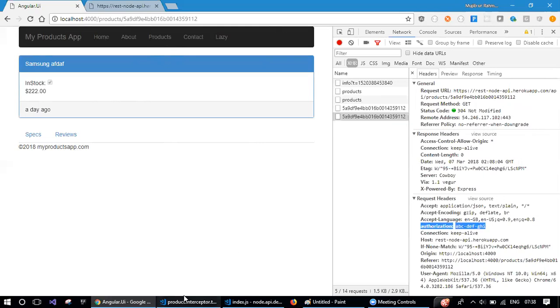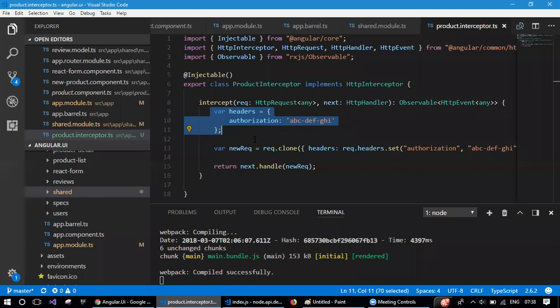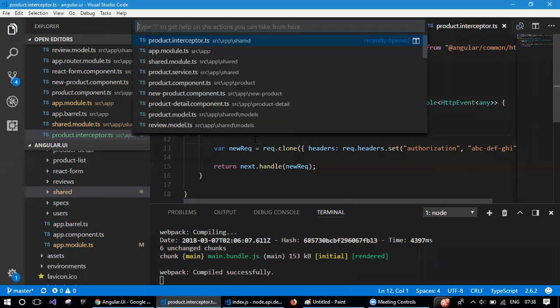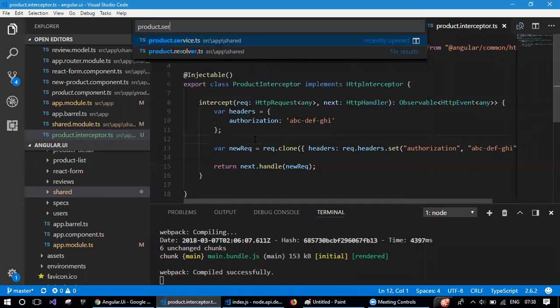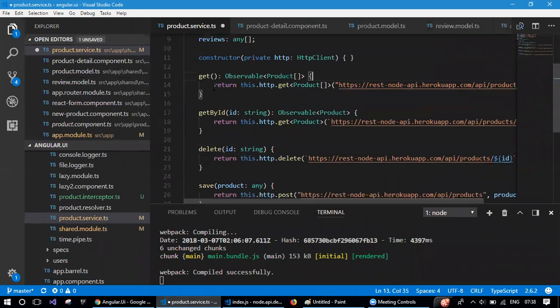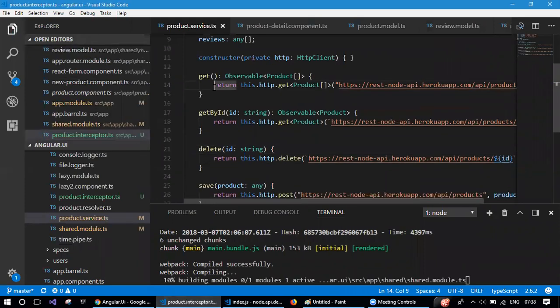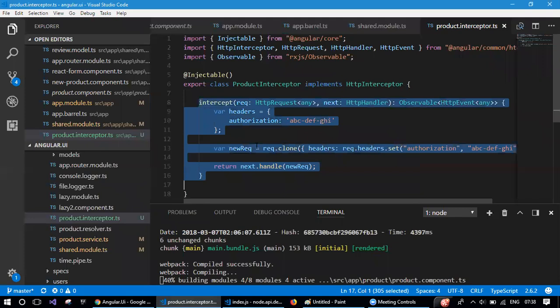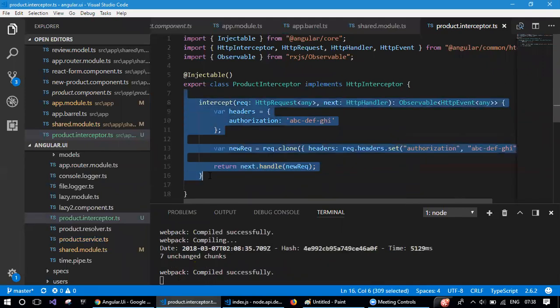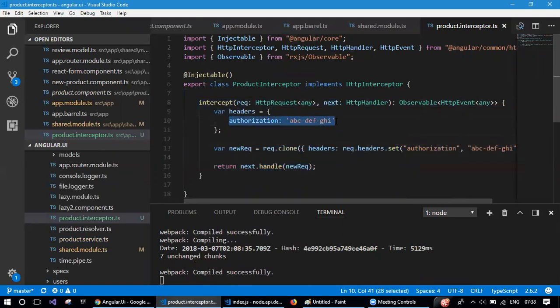If you go back and check product service, strictly speaking, we haven't made changes to the individual request in product.service, and there is no header added here, but this interceptor is adding that. So this is one real-time use case, setting some header values such as authorization. When you want to add some authorization header, that is one use case.